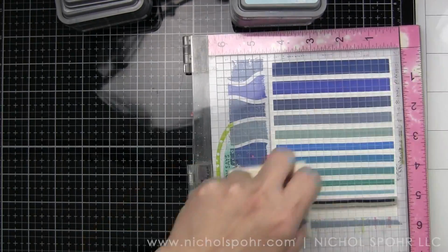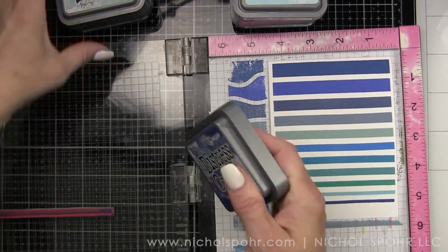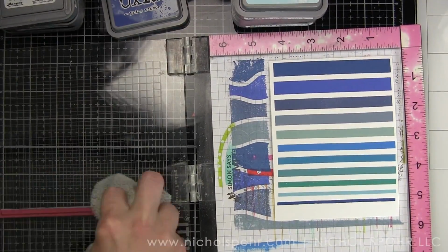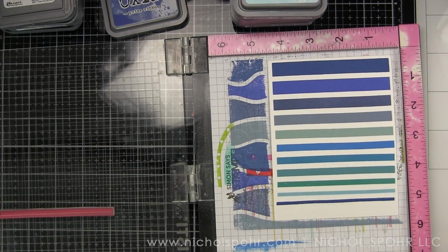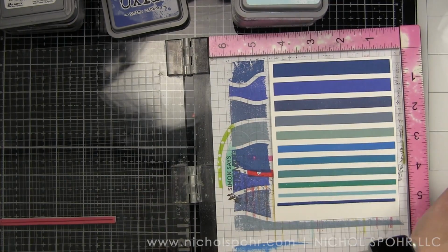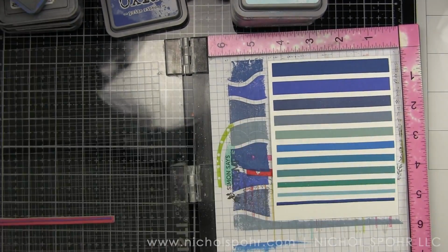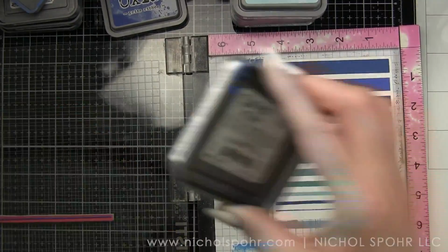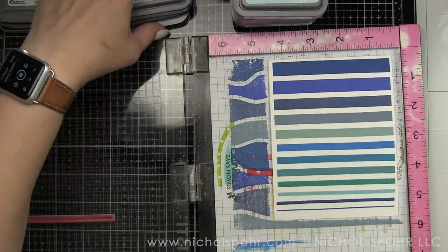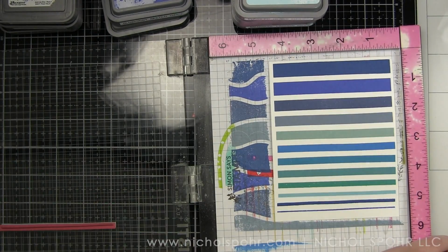Now I could have used a portion of this or die cut a portion of this, but the last 3 stripes are really, really small. So we're gonna go ahead and ink those up really, really quick. I'm gonna show you the 2 backgrounds side by side so you can see all of those beautiful colors. I hope this gives you a very good idea of where prize ribbon falls in the blue color family, in the distress color family.